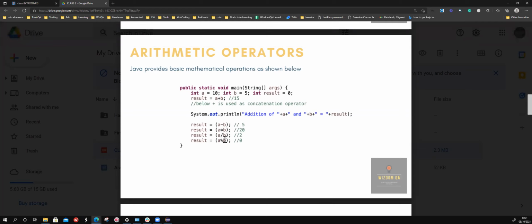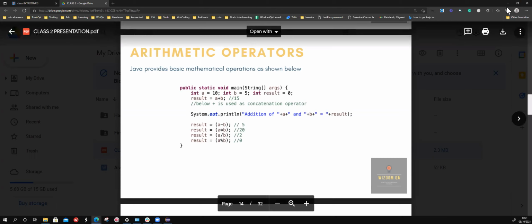They are very simple stuff. However, I want to talk about the division and the percentile. Percentile is basically called a modulus operator.